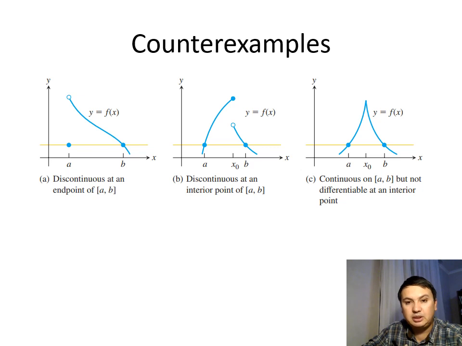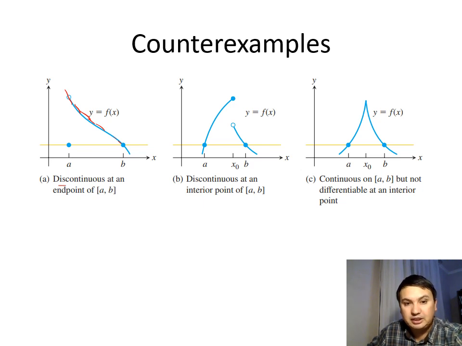Continuity, differentiability, such conditions. So one interesting question is, what if some of these conditions fail? Then can we still guarantee that there exists a point inside where the derivative is 0? In fact, not really. So here's one example. The first one is an example of a function which is discontinuous at an endpoint, right? So this is discontinuous, and you can see the derivative is like a slope, right? So the slope is never horizontal. We don't see any horizontal tangent. So Rolle's theorem is failing. It's not that the theorem is wrong, it's just that a condition is failing, right?